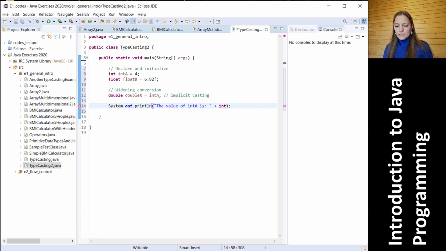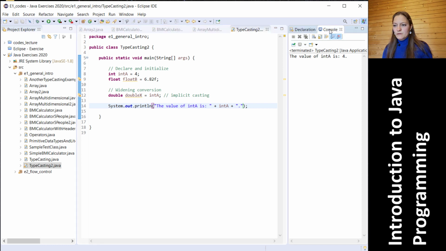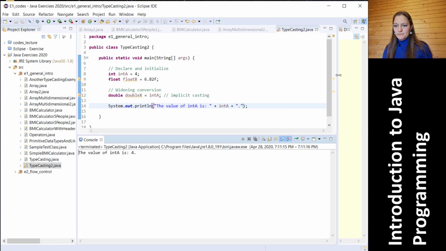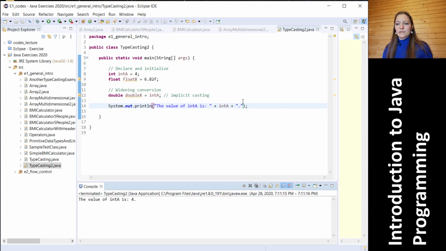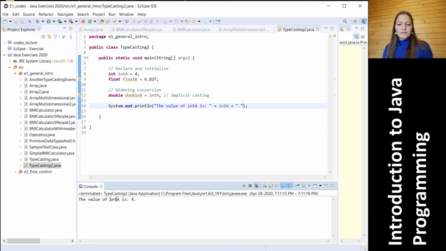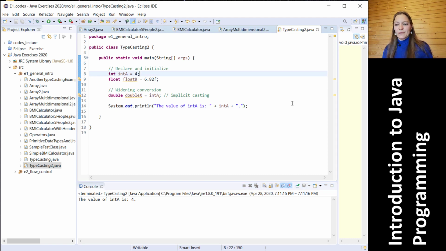And here we are putting int a, and we want to have also a dot at the end of the sentence in this way. Yeah, now it's better. So we see that the value of integer a is 4. So this is exactly what we had here at the beginning.